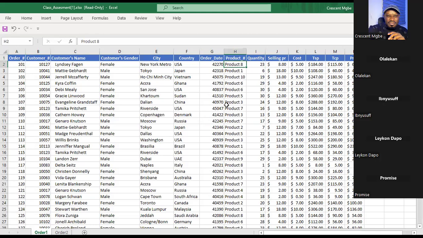So to have very clean data, there's a need to separate them. Each of this information must be in different tables. So this is like three tables merged together in one table. So we have to bring out an order table, we have to have a customers table, and we have to have a product table.